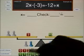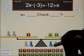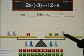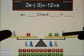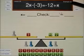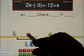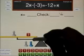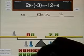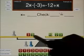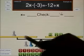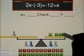Why don't we begin by removing a white pawn from each side. And now to get rid of this red 3, why don't we add a green 3 to this side and a green 3 to this side. This is a pair of opposites, so we see the x is equal to negative 15.